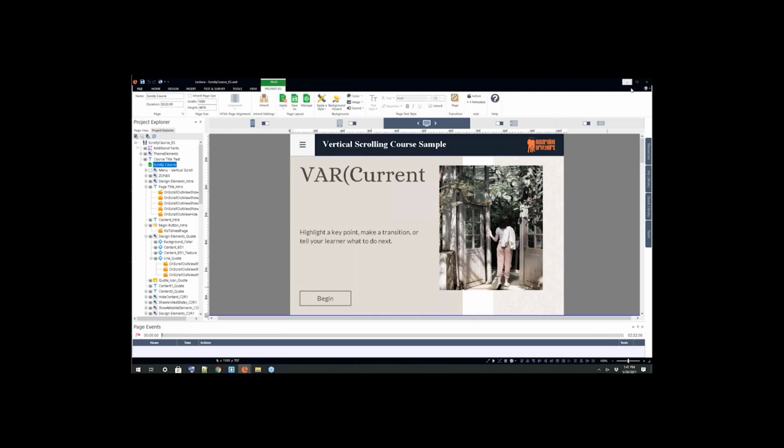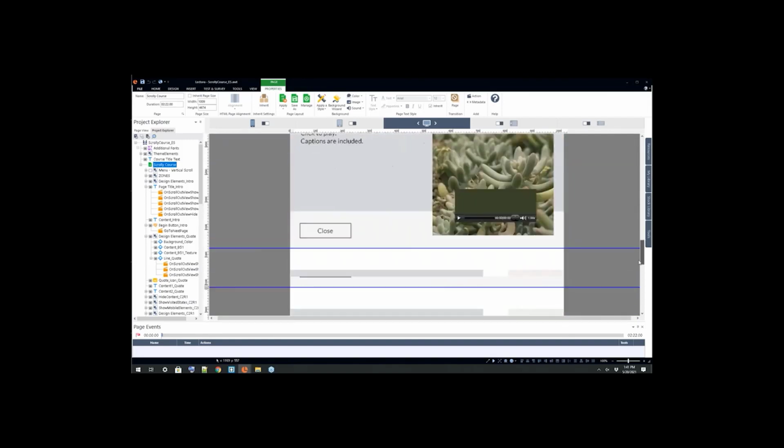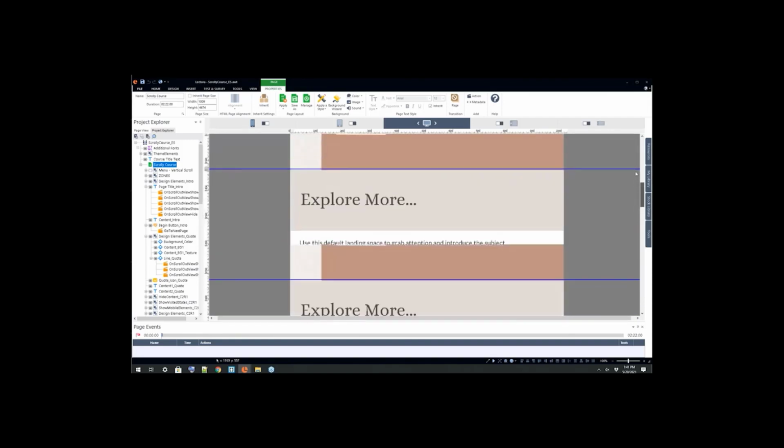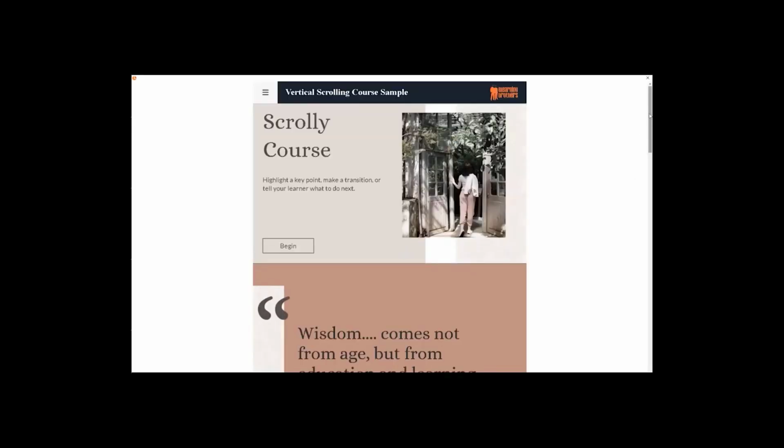One little detail you'll notice about this sample that I'm going to show here is that it's not a standard format Lectora course. I'm going to preview it here so you can actually see what works in just a second, but you'll notice that this is done in kind of an atypical format. Remember that Lectora allows you to build a course in whatever size, shape you want. You're not stuck to a typical desktop configuration. You're not stuck to a standard slide view style course. You can build something a lot more like a modern web experience in Lectora than you might realize.